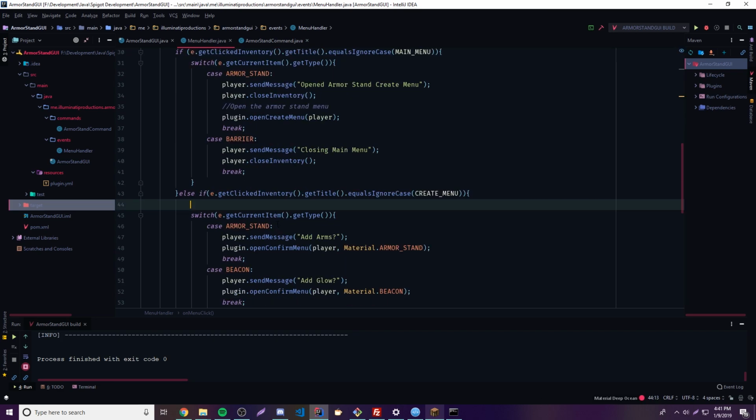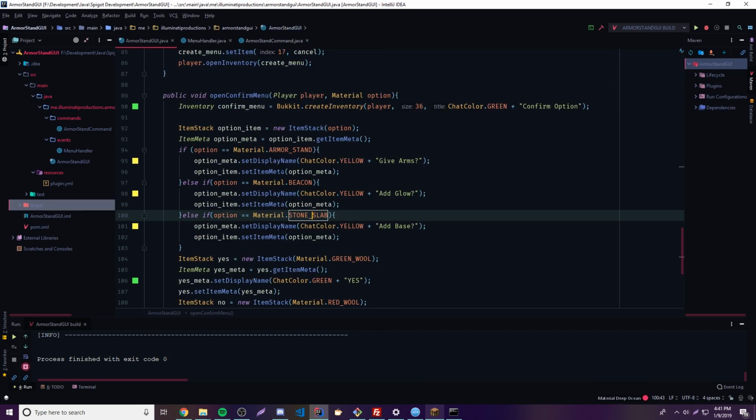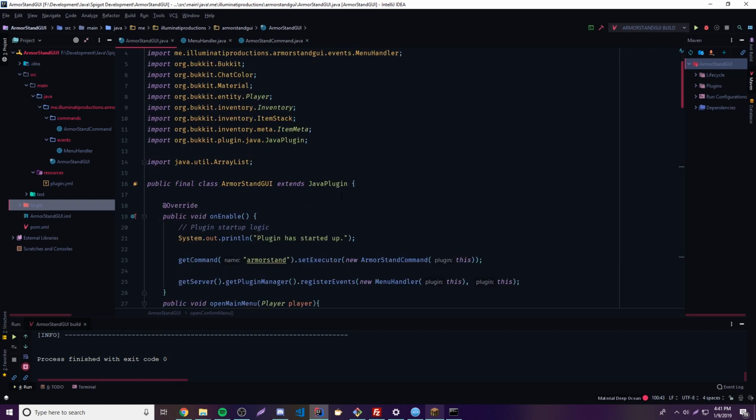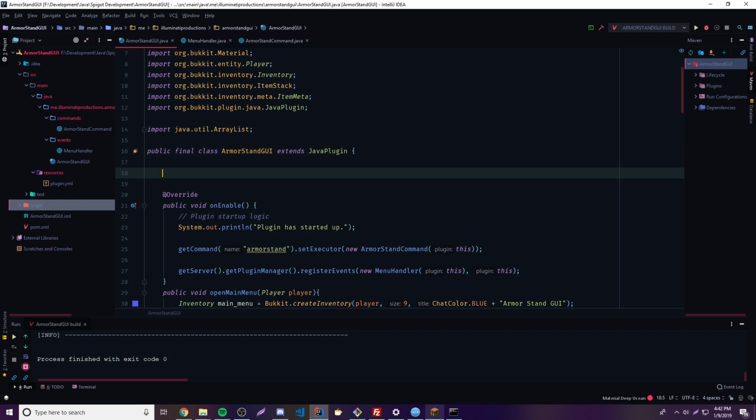We can make something called a hash map, right? And a hash map is basically like an array list, except that you can store two values at once that correspond with each other, okay? It's called a key pair basically. But what we want to do is create the hash map inside of our main class here, just because why not? We could make it in this class here, but I want to keep it in my main class just so we can access it wherever we want in the future, okay? So we're going to make it right here. We'll make a new hash map.